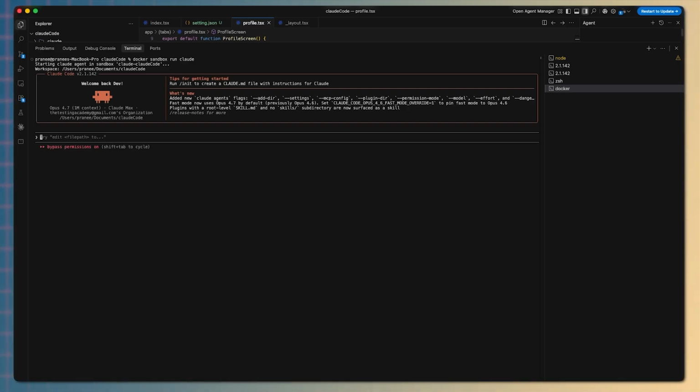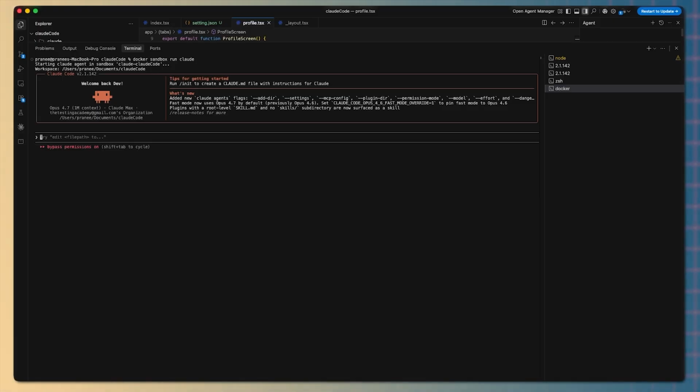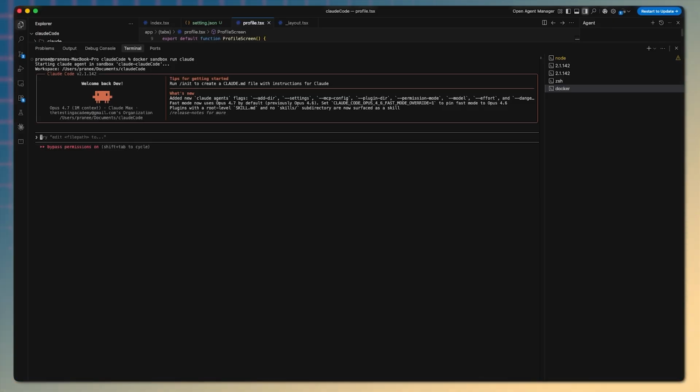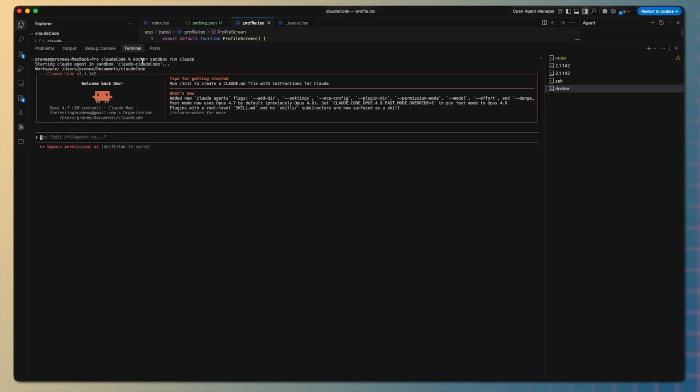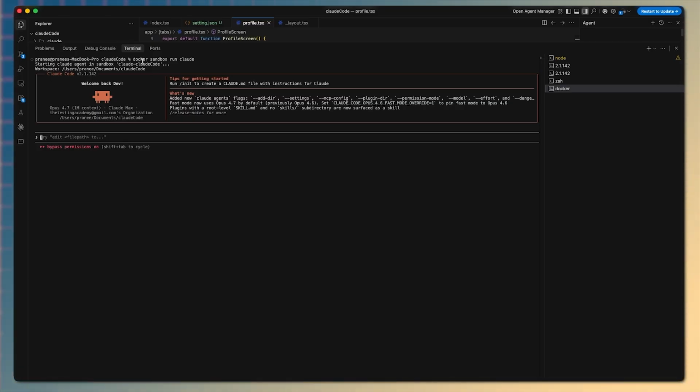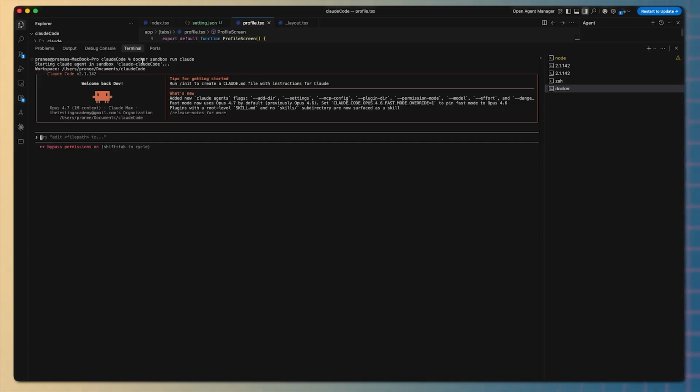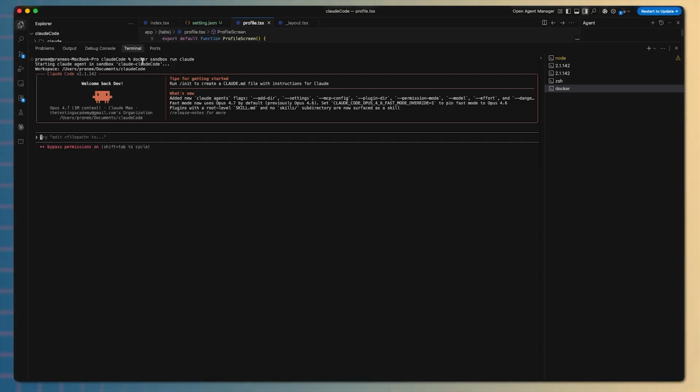Because in this mode, in this sandbox mode, Claude Code cannot touch your computer, your system. Even if it wrote a script that erased the hard drive, it would not be able to go out of that sandbox. It would be limited to this project only. And that's why Sandbox is a safer way of running this flag. But yes, it can still do weird stuff with your Git. So this is something you have to be aware of.